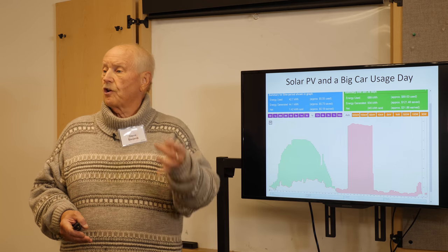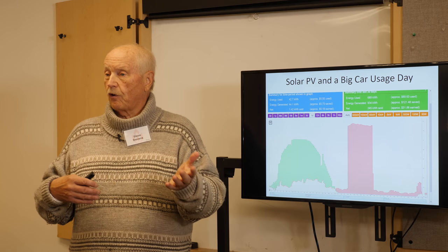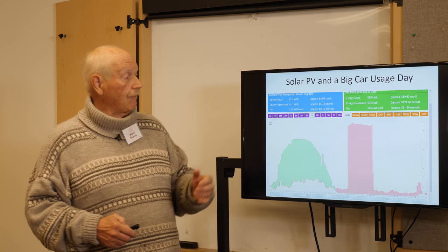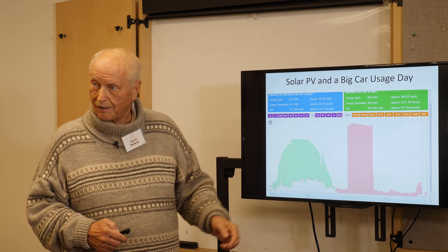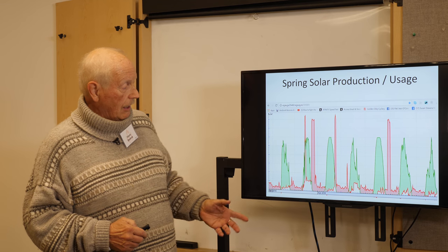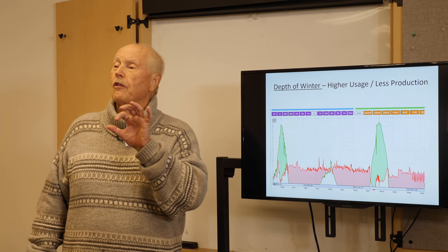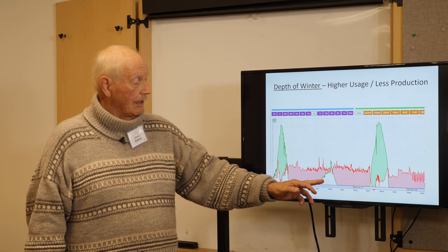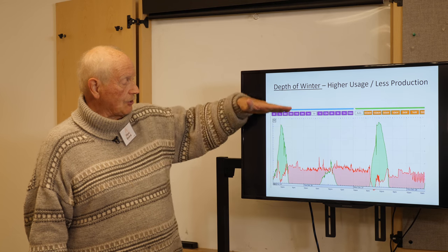Your meters, your bills, thinking about the source, the infrared for heat transfer in and out, and getting a graph like this. Notice a cloud came over right there. That's what notches are. Now, you can look at it a week at a time. Here's a 3-day, the shortest 3 days of the year when it's really cold out. And that day got very little because it was pretty cloudy. The tops are not as high.